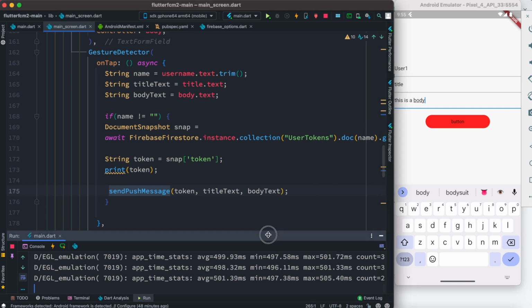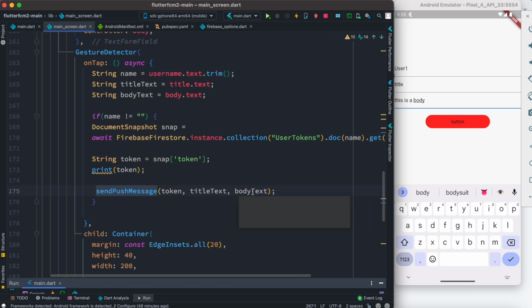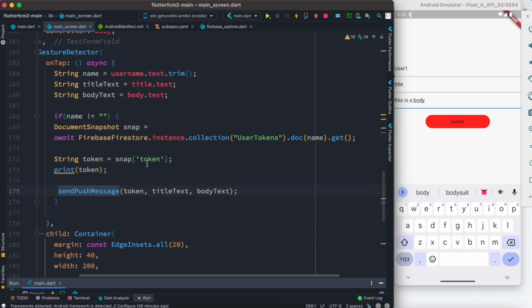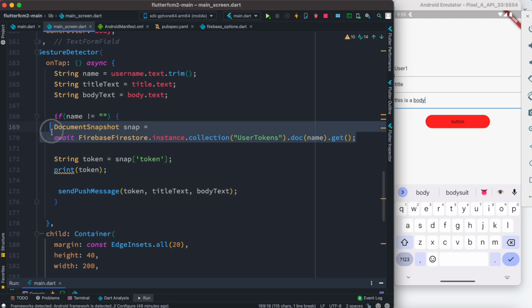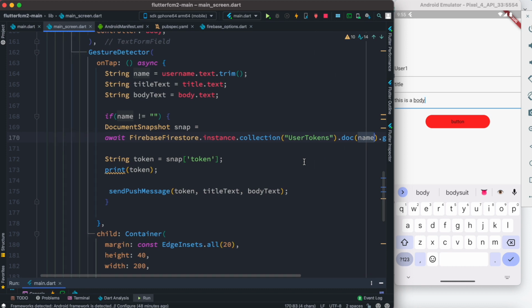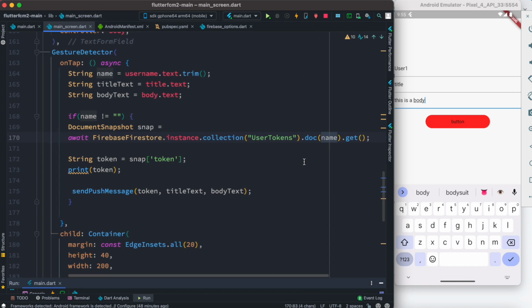Now to be able to do that, what we were doing over here, we are getting the user device token from Firebase. Okay, using this one, we are passing this as a variable. Now to a specific user, the user token, we are getting it as a variable. Now inside this gesture detector, we have the username, and based on that user we get information, and we check for a token, the token we have created in the backend, and then we send the message.